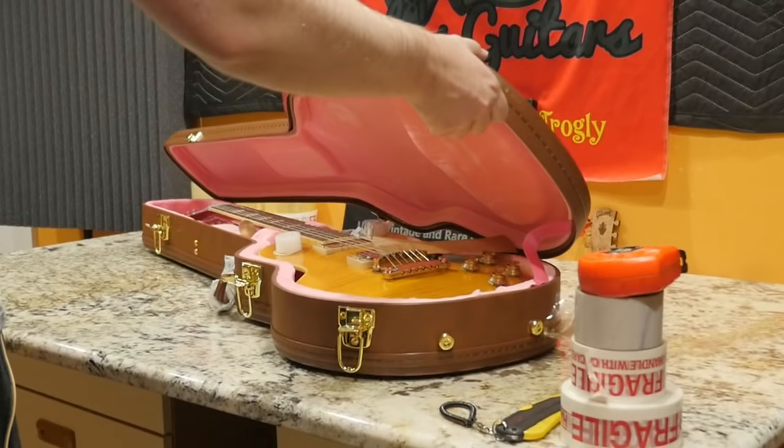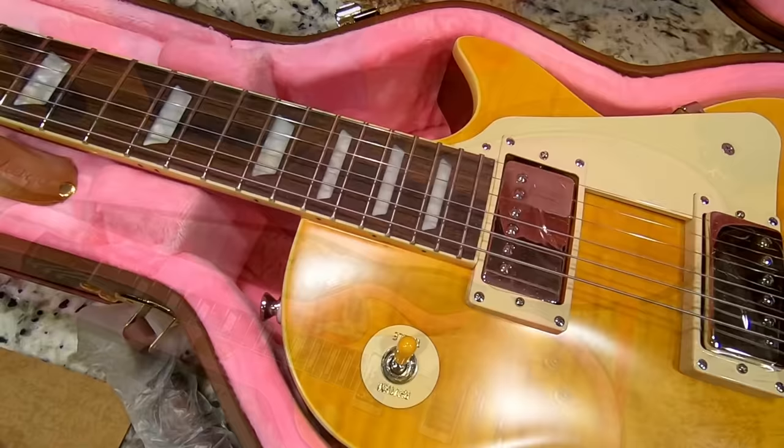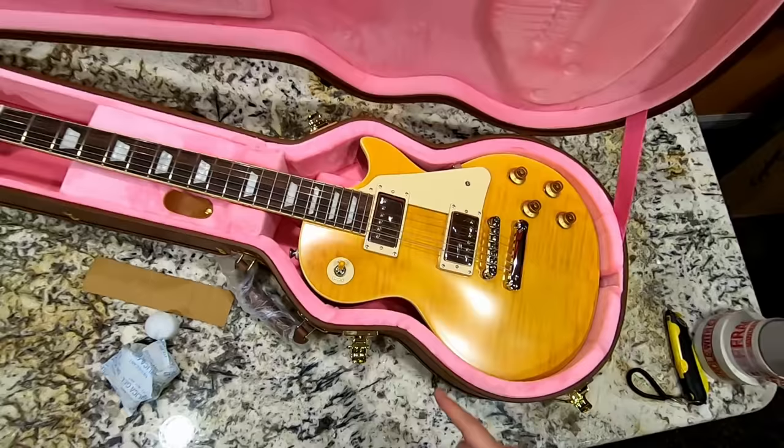Oh. Uh-oh. I'm gonna have to fix that. All right, so what happened there is this must have got jostled in shipping and one of these screws fell out of the pickup. Now, hopefully that didn't destroy the base plate and I'll just be able to screw that back in. It's a non-issue, but here we go.